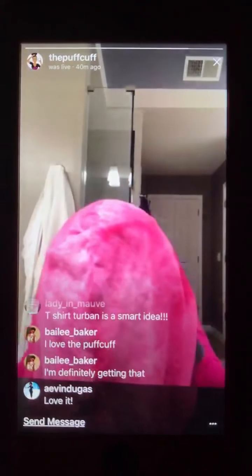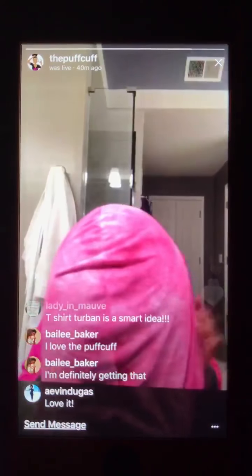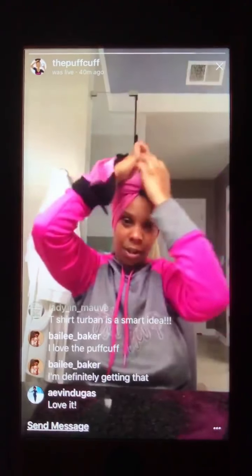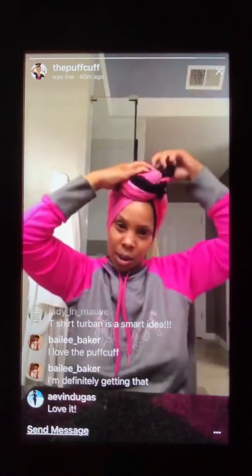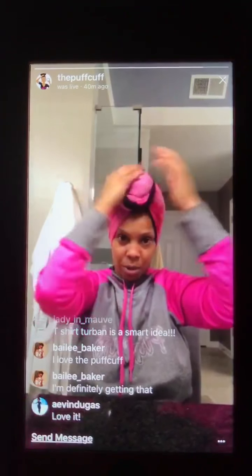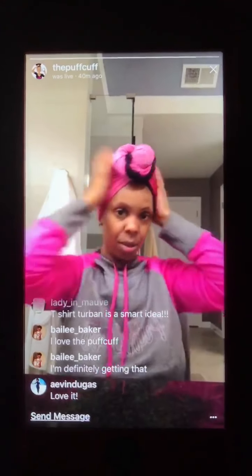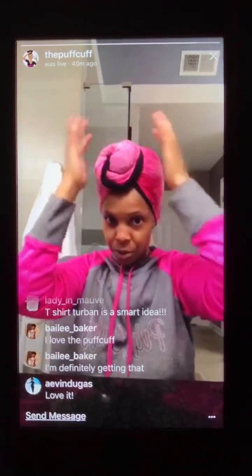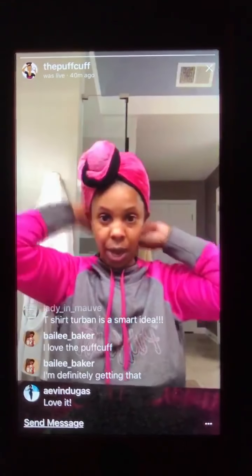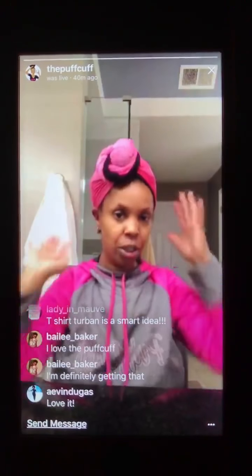Let me do it the front way too. Same thing — pull it over your head, put all your hair in, wrap it in the front. You've seen when people do a headscarf and kind of leave that knot up in the front. This one worked a little bit better than the one in the back. So that's how you do a knot in the front — you can take it and kind of pull it over to the side if you want. That's another reason why we do coordinating colors or patterns, just so you can change it up a little bit.